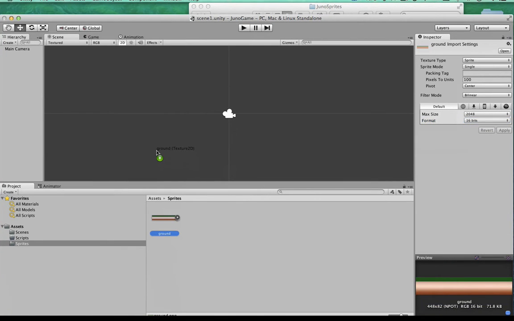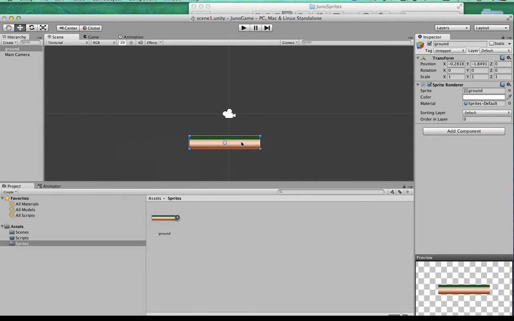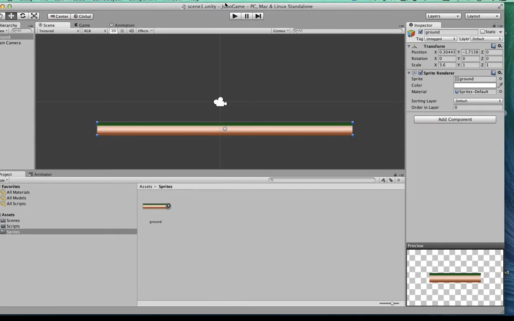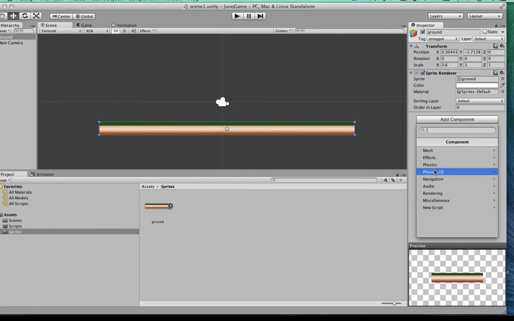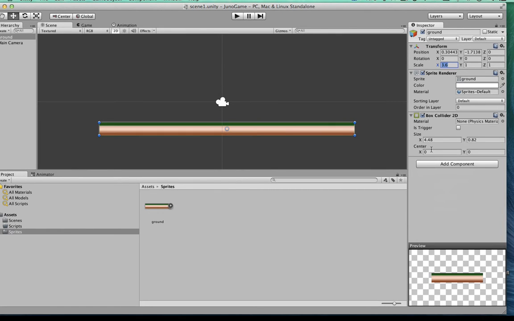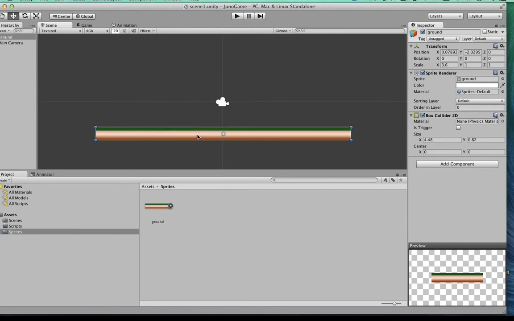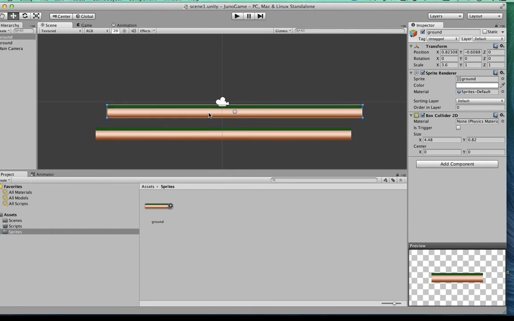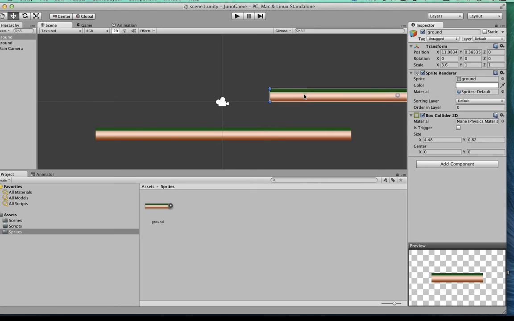So I'm going to drag this and drop it into the scene, and there we have some ground. I'm going to stretch it out along the x-axis a little bit, just so it's a little bit longer. And I'm going to put a Physics 2D Box Collider on it, just like that. I'm actually going to hit Command C and then Command V, do copy paste. Of course you can come up here and copy paste. I'm going to move that over here so that we have a couple of little platforms for our sprite character to jump on. Easy enough. Now I'm going to hit save again.